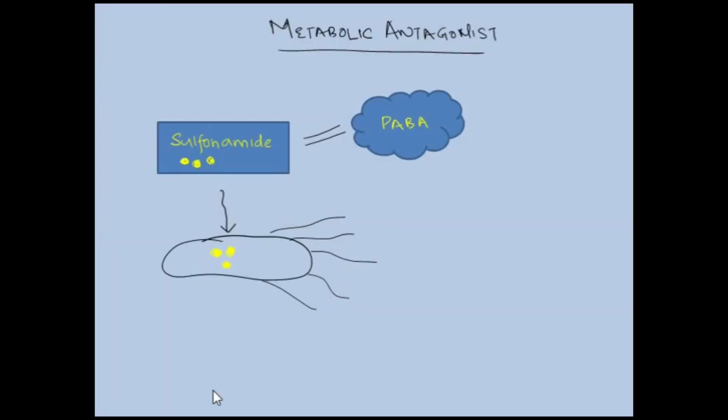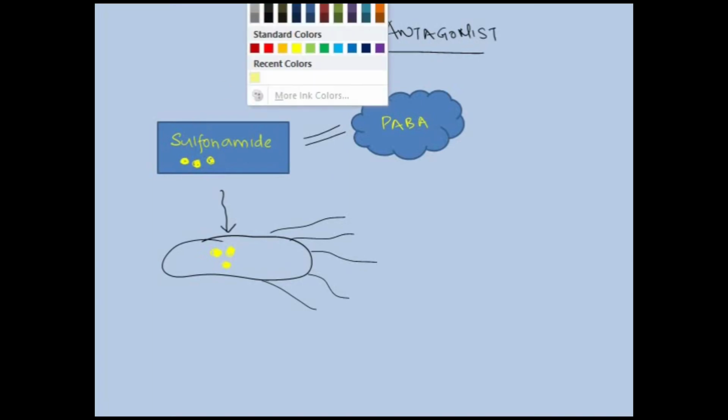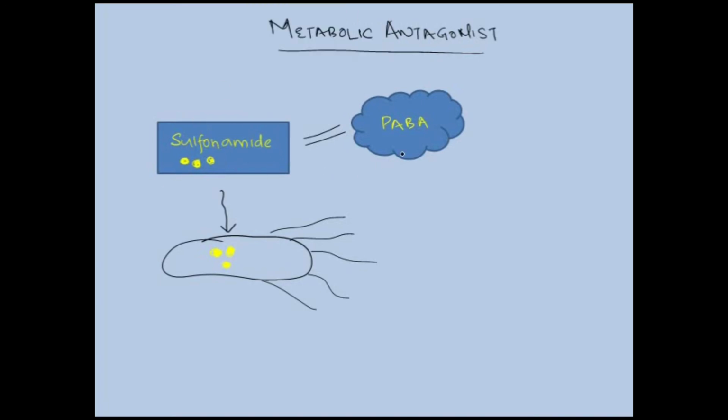Now let's see the action of metabolic antagonists. The examples of metabolic antagonists which we studied were sulfonamide and trimethoprim. So how is their action? The sulfonamide is structurally related to PABA. This PABA is para-aminobenzoic acid. It is an important factor for the synthesis of the cofactor folic acid. What happens is, when sulfonamide enters the bacteria, it will compete with the site where PABA binds. And what is the action of PABA? It is for the synthesis of folic acid. When sulfonamide is binding to that site, the synthesis of folic acid will not take place. So this bacteria will not produce any folic acid.